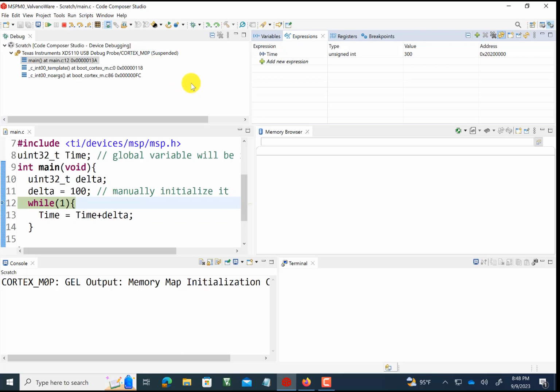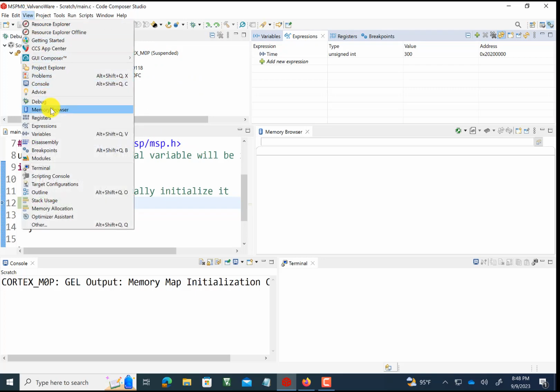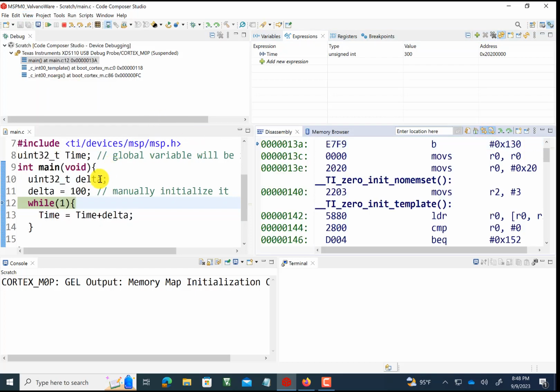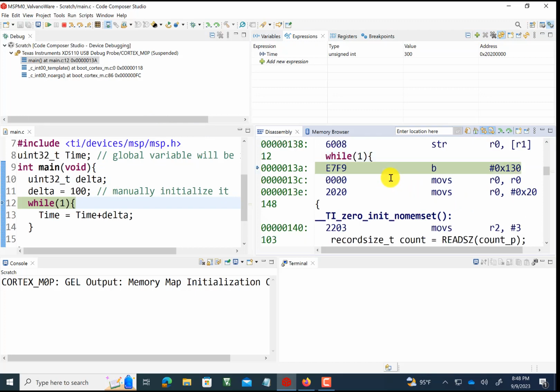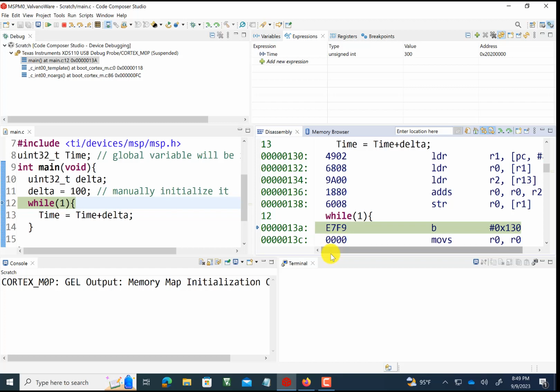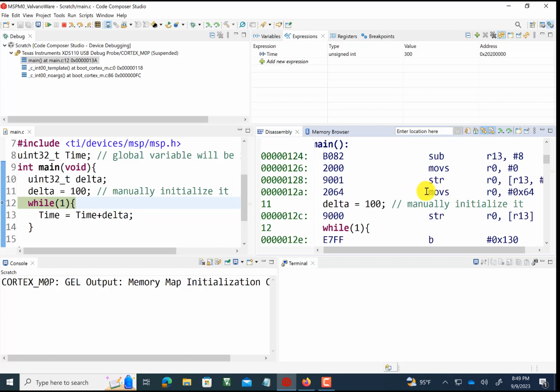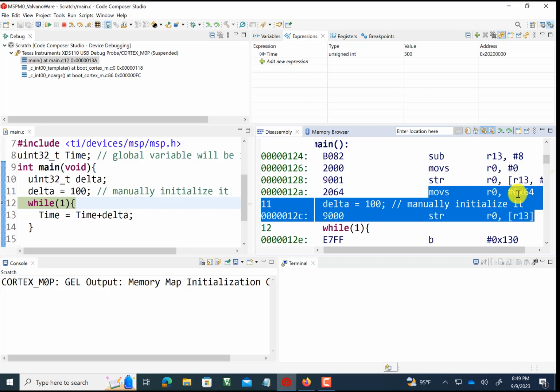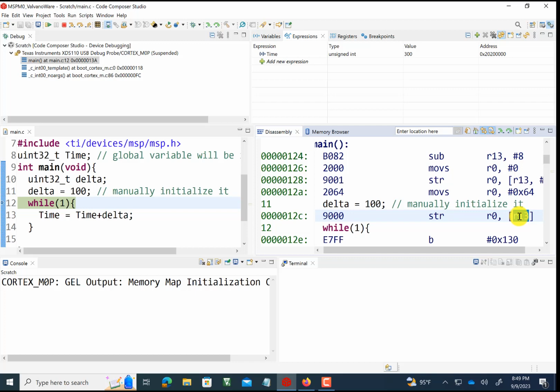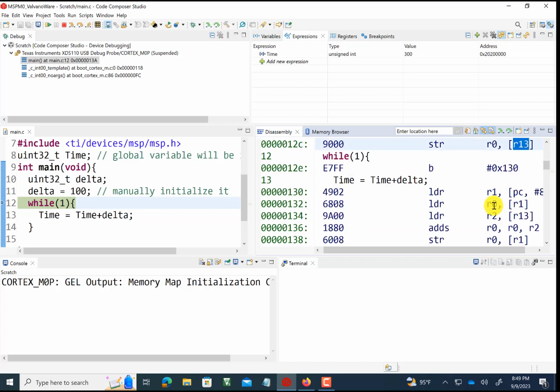Again, what's happening here is the time is being incremented. The other way to see the local variables, and since this is an embedded system class where we teach you assembly language, if we looked at the disassembly of this program, we could try very hard to figure out where the local variable went. So add s, that's my Delta. And right here we can see there's the number 100, and R13, as you know, is the stack. And so in this particular compiler implementation, it placed the local variable Delta on the stack. And when it wants to read the value of Delta, it will read from the stack.